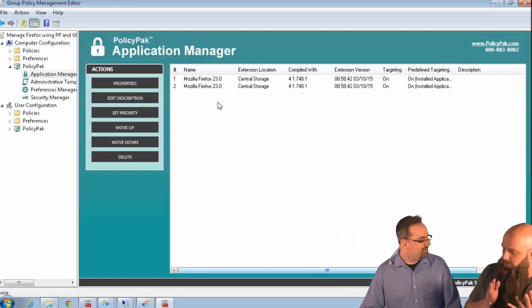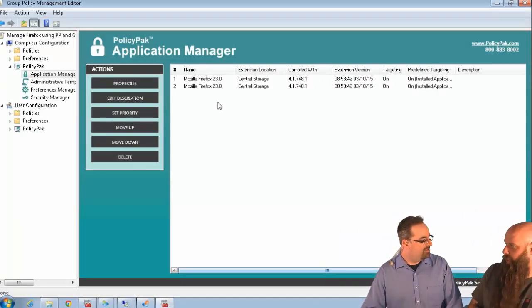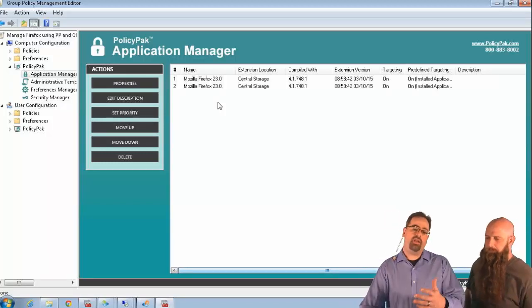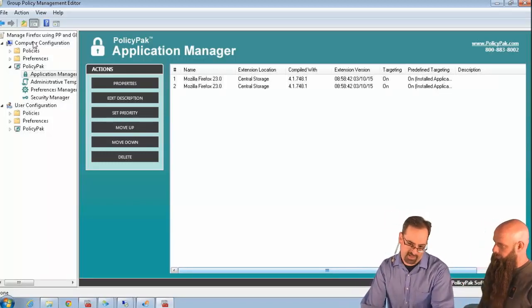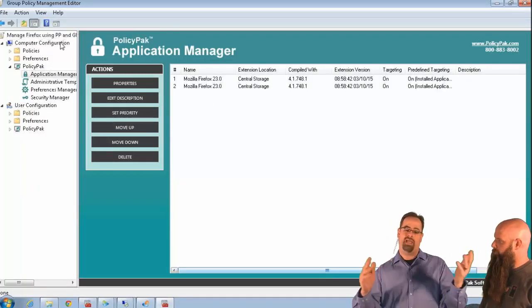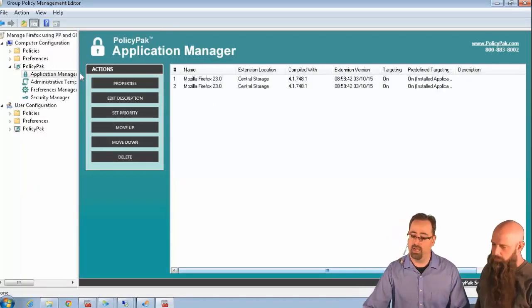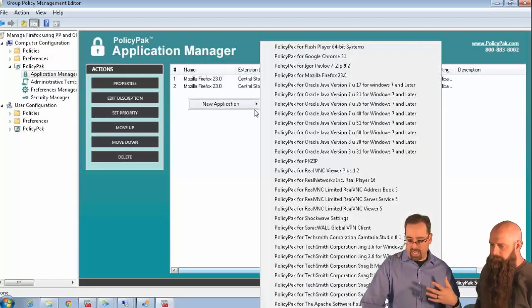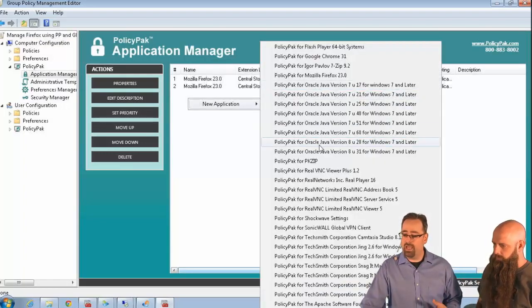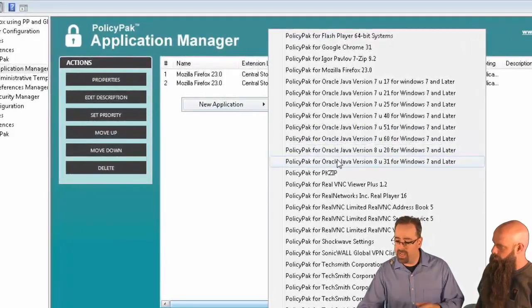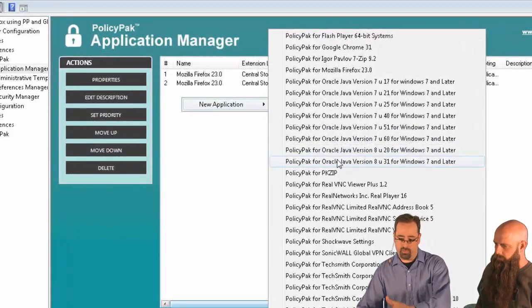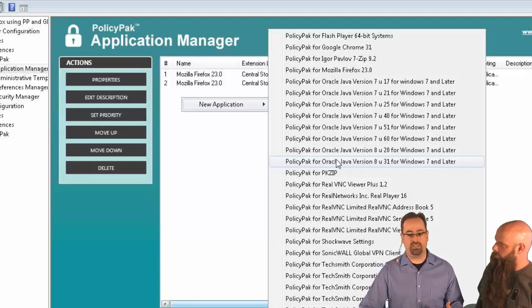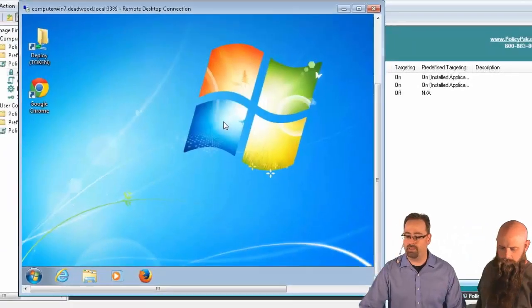Yeah. Now, the biggest question we have, honestly, more than Firefox, is Java. How can I get Java configured securely across all of my machines? Okay, easy peasy lemon squeezy. So all we're going to do is use the same GPO. I know it's called Manage Firefox using Policy Pack, but this could be called Manage all of my apps. It doesn't matter. We could just use this guy. Perfect. So right-click New, and we have a lot of packs for Java. We're going to use the 831 pack, and notice that we try to keep up to date with it pretty fast. As soon as Java comes out with a new version, my guy is typically right on it.